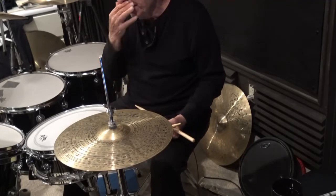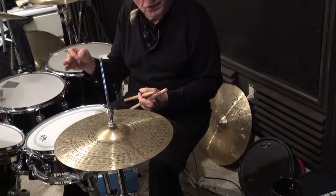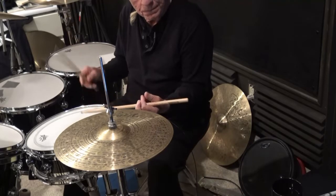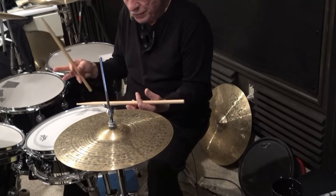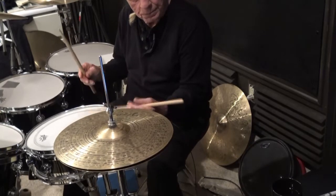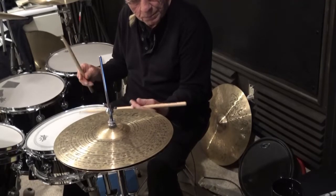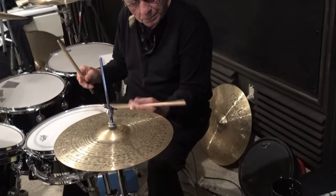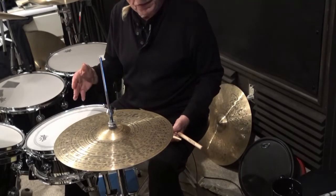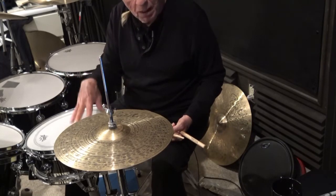I like to add the bass drum and the hi-hat to this. I'm getting 2 different sounds on the snare drum, an accented note and an unaccented note. So I have my bass drum 1, 2, 3, 4, hi-hat 2 and 4. Now I'm containing it to one voice. I like to move that right, the accented note, around the drum set. But I leave the left hand on the snare drum.